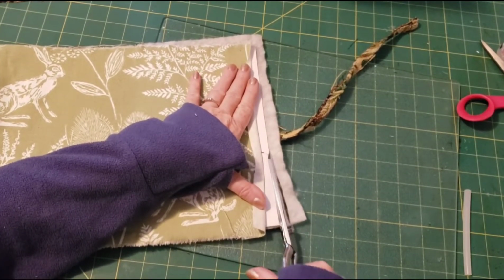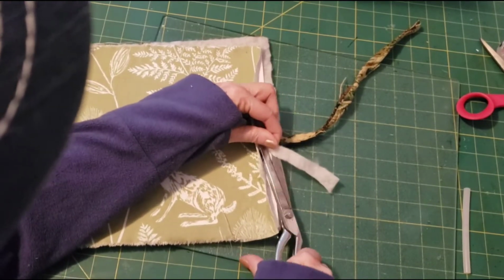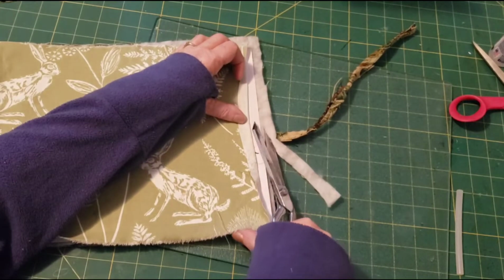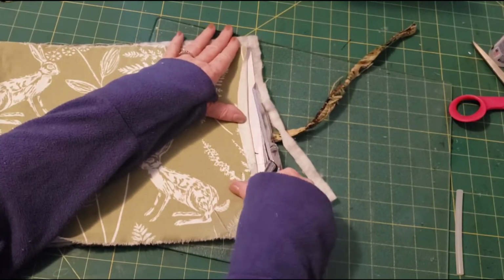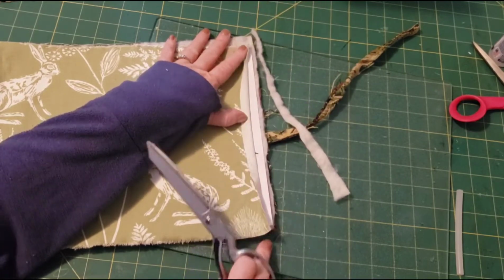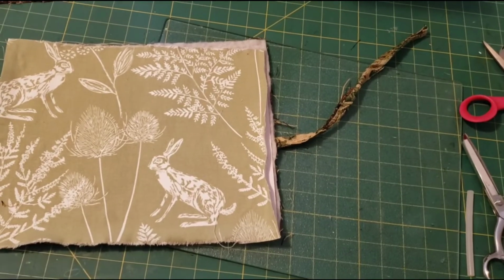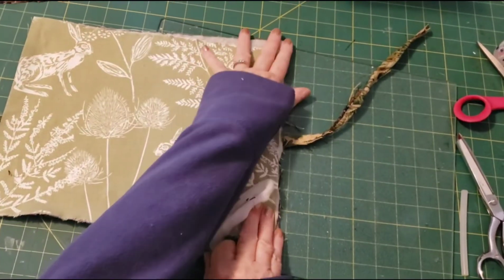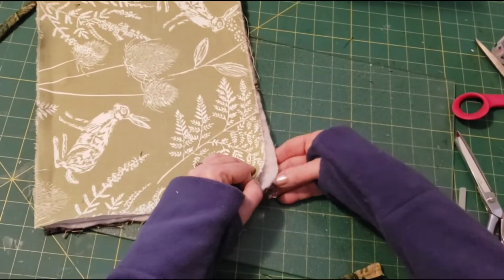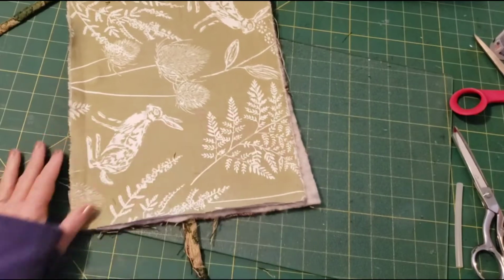Careful you don't cut your little tie. And it doesn't have to be perfect. And then you didn't have to glue up to the edges because we're going to stitch that. Okay. And then I need to trim this up, and then we will sew the edges.